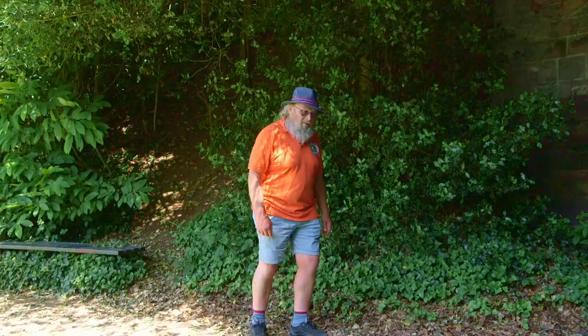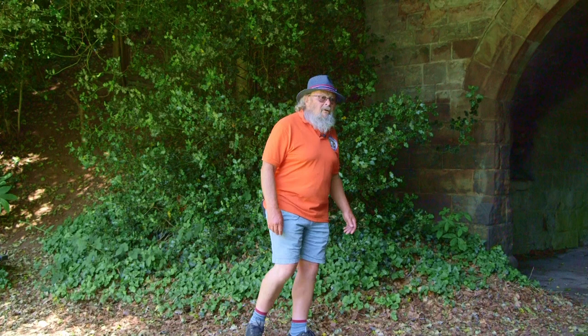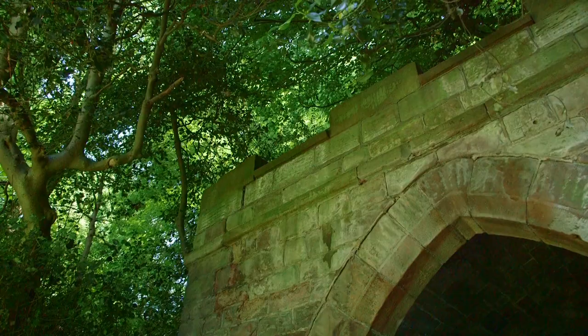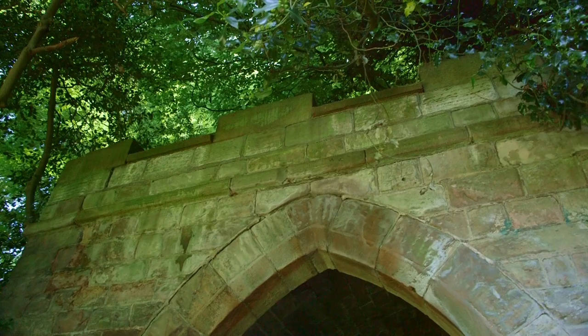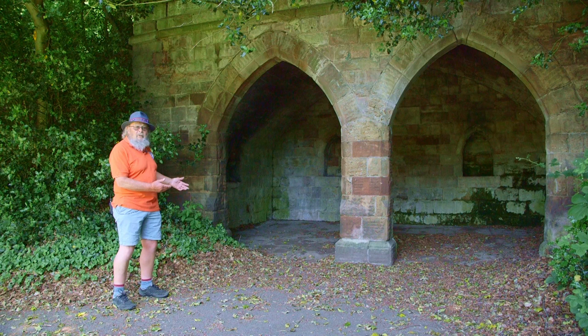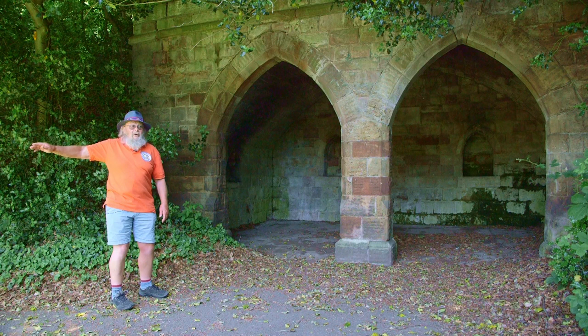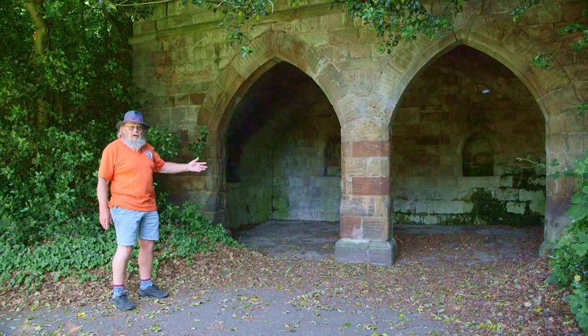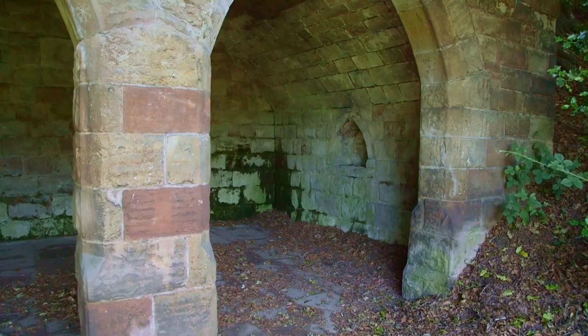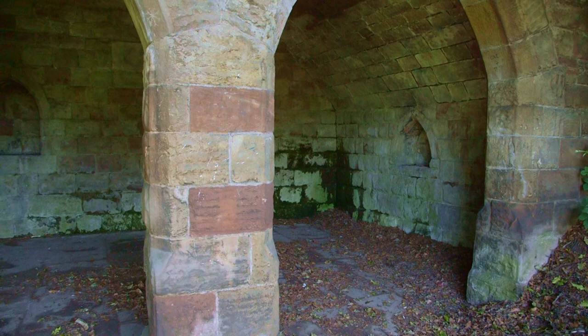We've walked past a number of little features like the wishing well and the niches in the wall back there, the revetment wall. And we have this little grotto here, very ecclesiastical looking. And we think this stone was recycled from when they took the Great Bridge down, the big semicircular medieval bridge that was replaced by the current bridge. On bridges like that, you would have had a chapel to welcome weary travellers and offer them alms. Quite possibly, these were taken straight from there and built in here to create this lovely grotto.